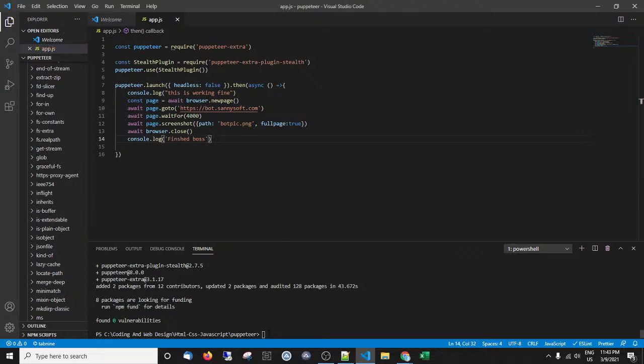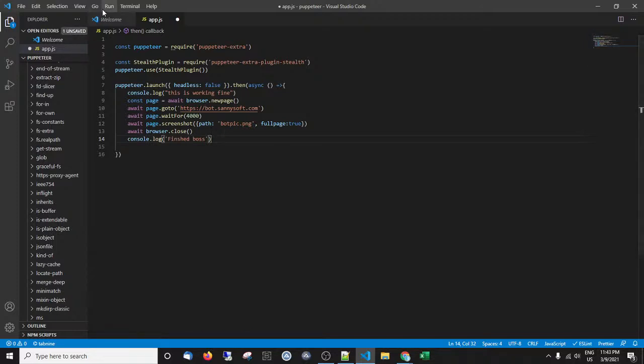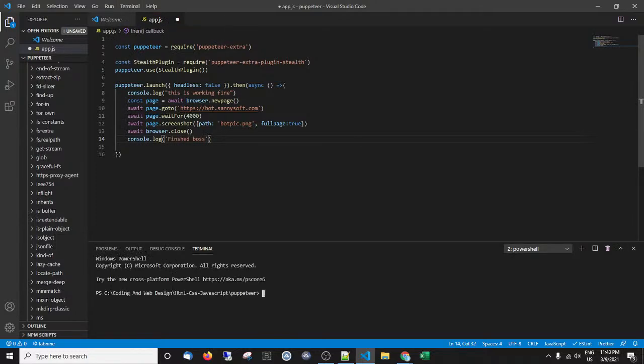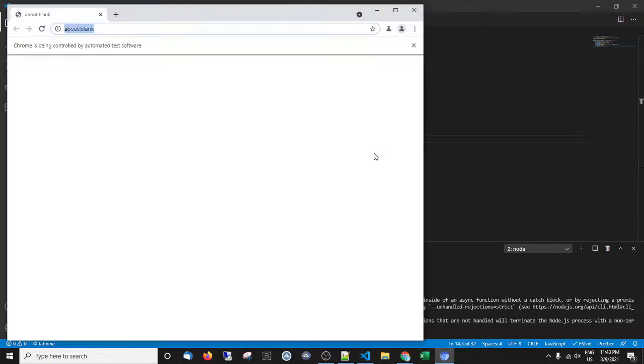Okay, so let's go. Oops, not there. Let's just make sure as well. Terminal new. And then we just go node app. Yes. Here we go. That's better. I don't know why it didn't work. So it's going to go and load a browser. I don't know what I did wrong, to be honest, but it's working now. Well, kind of. Maybe not. Well, we've got a browser doing something right.